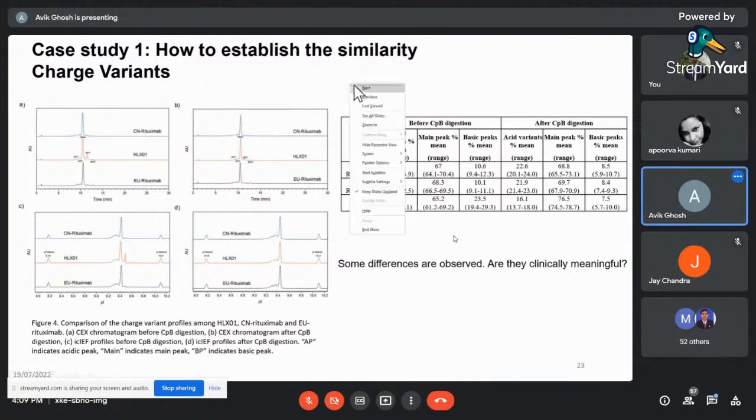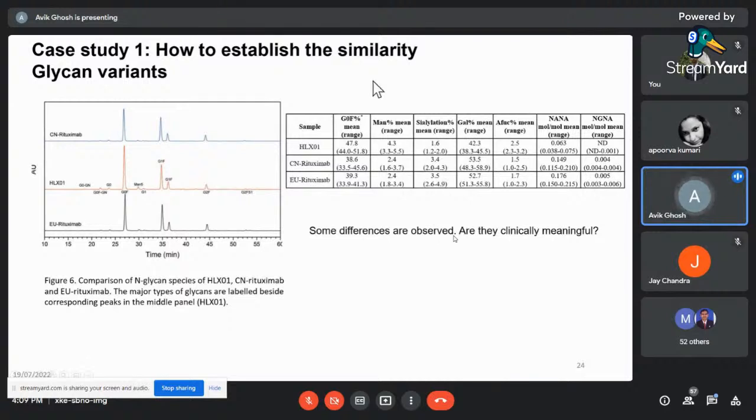Okay. And one more thing that was not similar is the glycosylation. As you see, these are the glycan profiles. It's basically complex carbohydrate chains that are attached to the protein, attached to the FC part of the protein. And keep in mind, this product has an FC functionality, so the glycan variants are very important for this protein. This G0, G1, G2, these are different glycan variants.